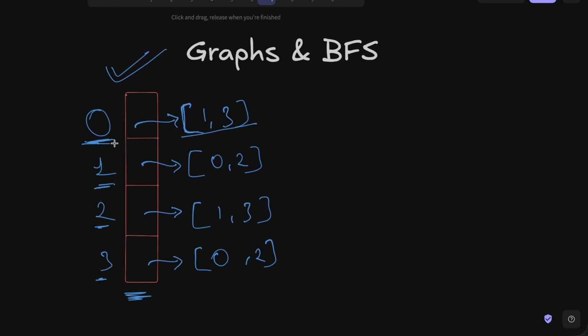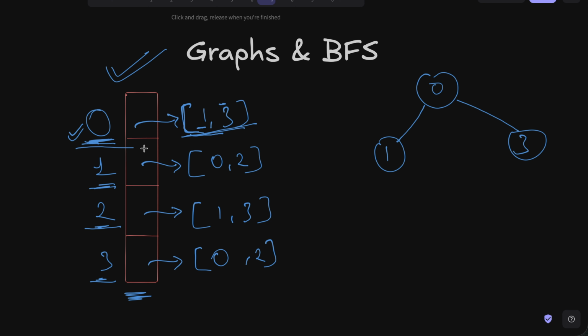One thing I know is that these indices are actually representing nodes, right? So I can say that I have a node 0, so I can simply create a node 0. That is great. And now at this 0th index, we have this list that is 1 and 3. What this list is saying is that if I'm at node 0, I am allowed to go to node 1 and node 3. Okay, so let's just go to node 1 and node 3. I will simply say 1 and then I will simply say 3. So with the help of this much information, I was able to create this graph, right?